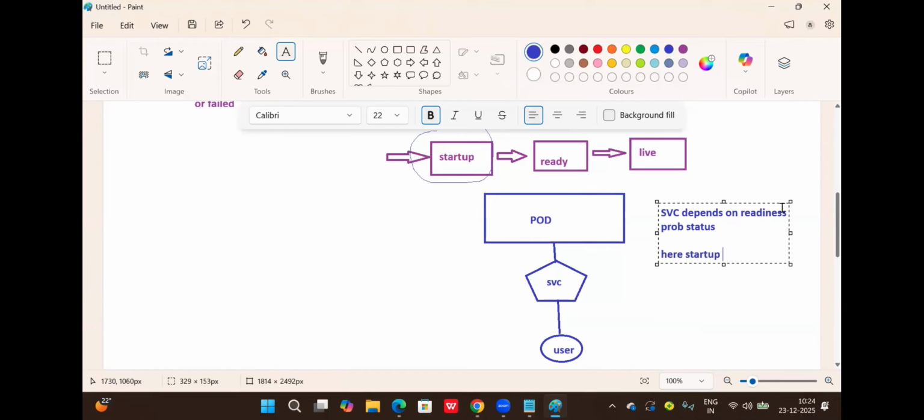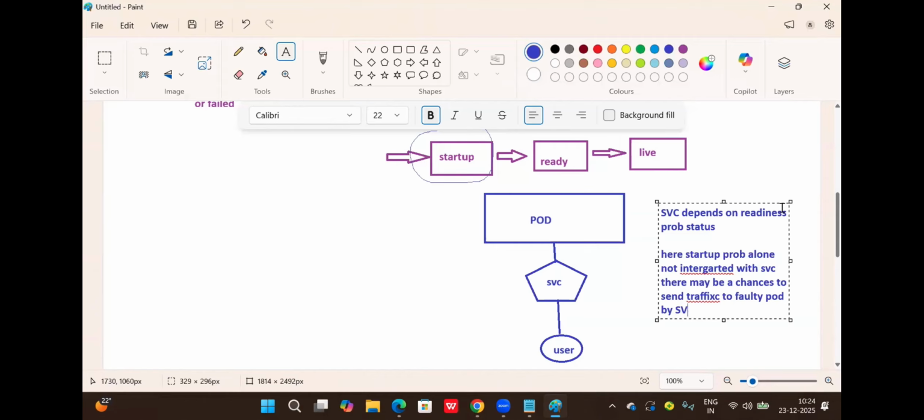Here, startup probe alone is not integrated with service. There may be a chance the service sends traffic to the faulty pod.